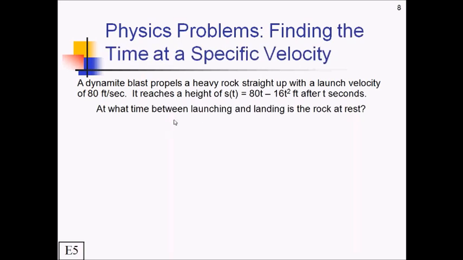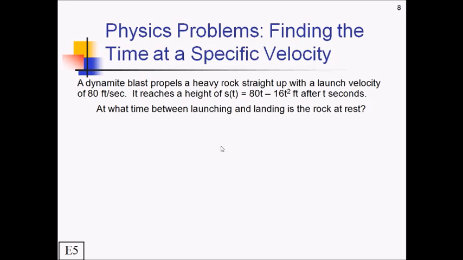This problem's a little trickier. At what time between launching and landing is the rock at rest? Now this wording is a little bit tricky because if you think about what's happening, you're throwing this rock in the air, it's coming back down, and you're thinking, well, this thing is always moving. It's at rest maybe when it's on the ground, but we know that happens at time 0 and after time 5. But they're asking between launching and landing.